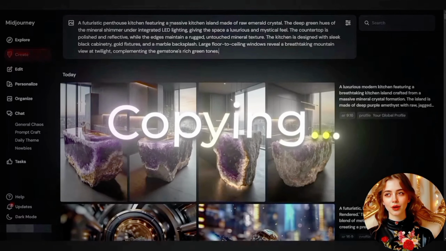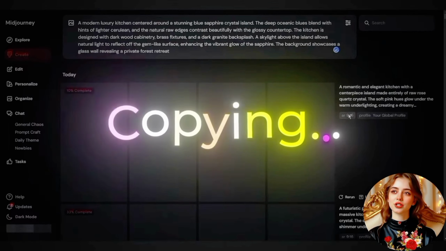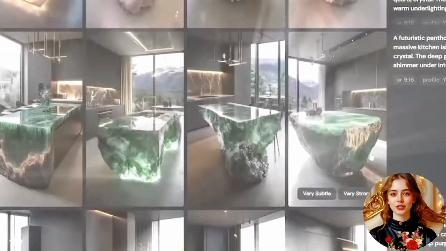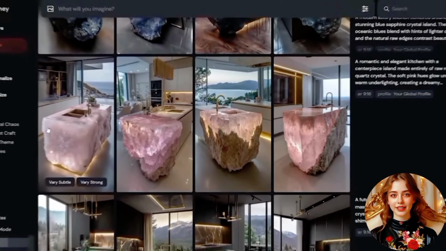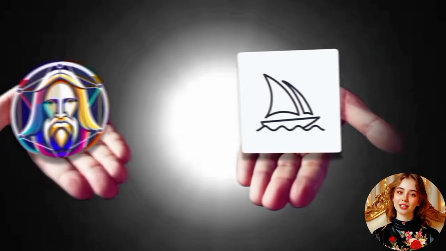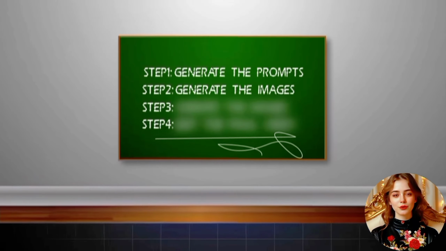I'm going to copy each prompt and paste it on the prompt section on MidJourney. Also add the 9:16 for the ratio and repeat it for all the prompts. The results from MidJourney are way better, and for myself, I would go with MidJourney in this case. It's generating exactly what we need. Now, once you have decided which tool to use and have generated the images, it's time to download them, because we are going to move to step 3.